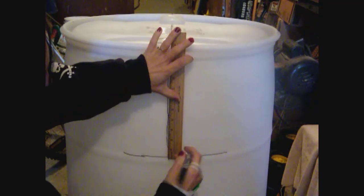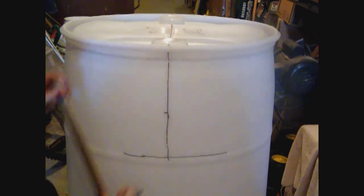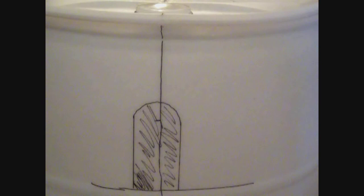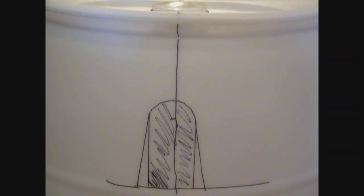Measure up from the top edge of the rib four and a half inches on the seam and put a mark. What I did last year was take a three inch hole saw, cut a hole, then drew two straight lines down and cut that area out. The problem with doing this is when you slide the upper section into the lower section later on, these two corners are going to squeeze together towards each other, and if you're using the automatic watering system you sometimes have a hard time getting them around the fittings. So instead, don't cut the sides straight up and down — flare them out.